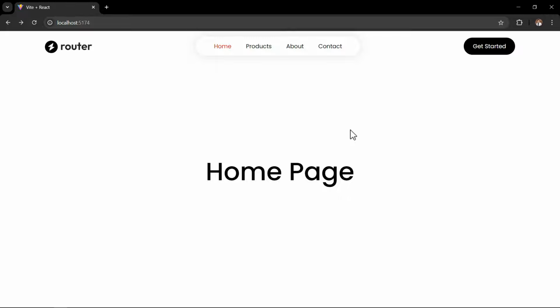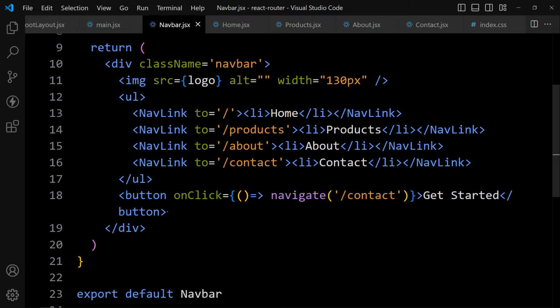We can use this to navigate to a new location, replace the current location, or navigate forward or backward in the history stack. So let's understand it with one example. Let's come back. And here we have this navigate function, right? So in this one, we will add one more argument.